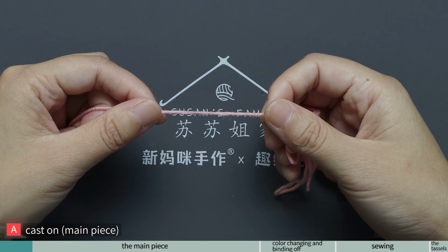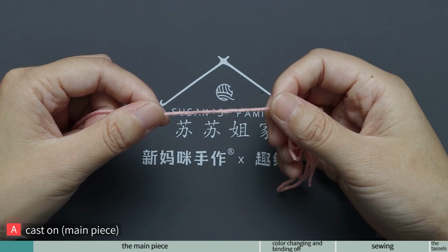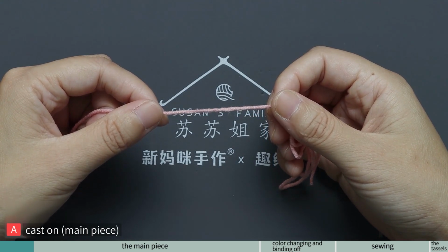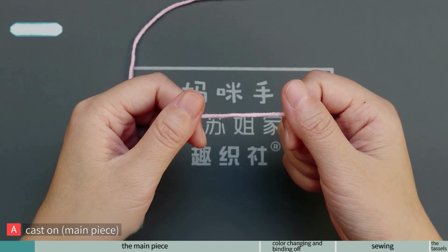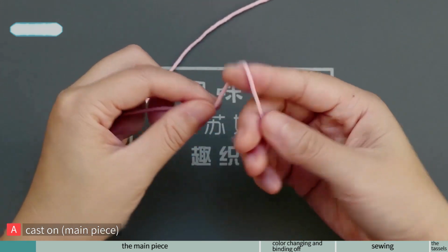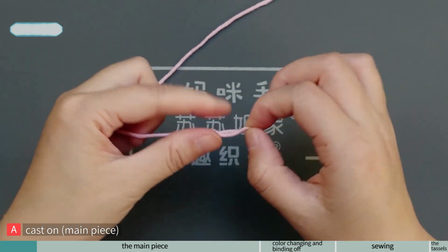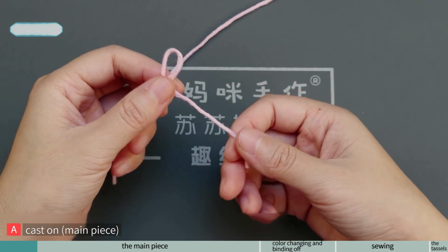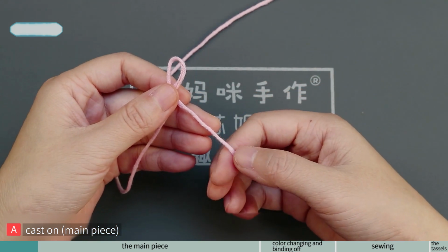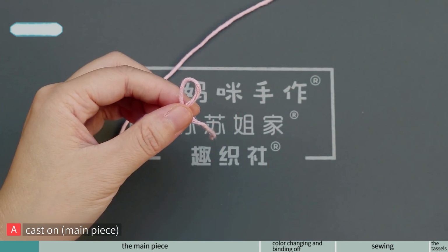Then, refer to the video below to cast on the corresponding number of stitches. Let me emphasize this. Try to cast on loosely. Otherwise, the edge won't have enough elasticity. First, take the corresponding yarn and make a slip knot. Unless there are special circumstances, start by leaving about 10 centimeters, which will make it easier to weave in the ends later.